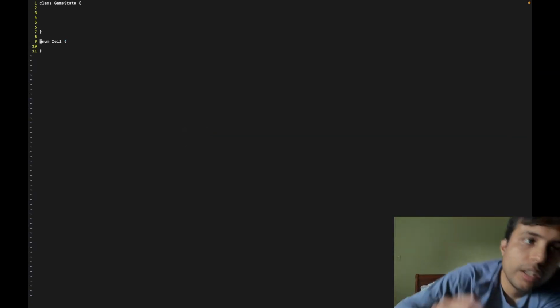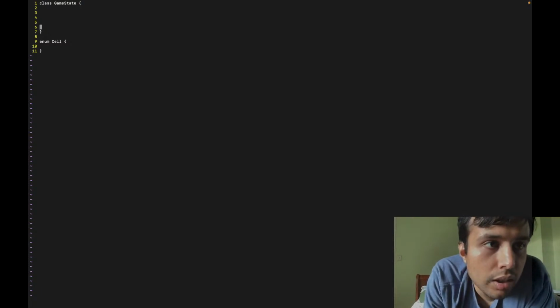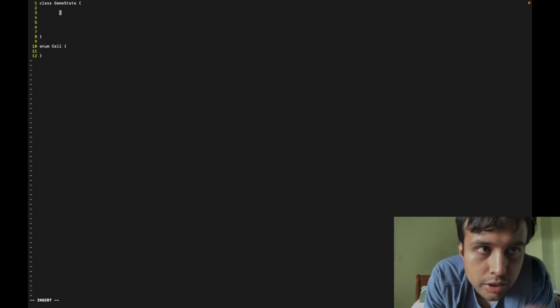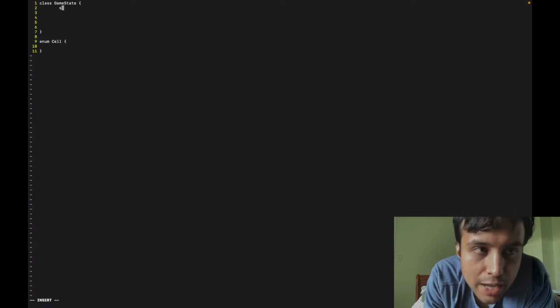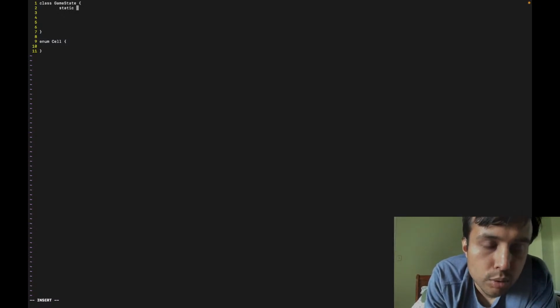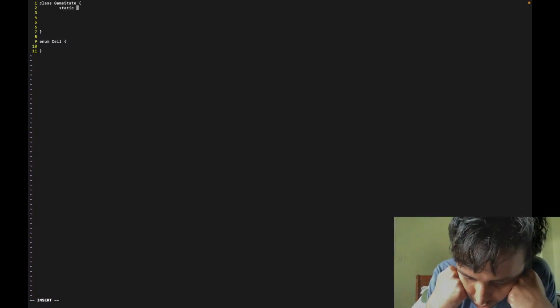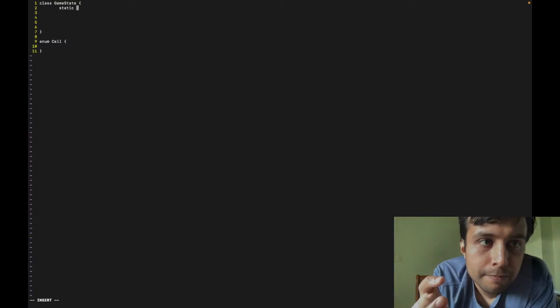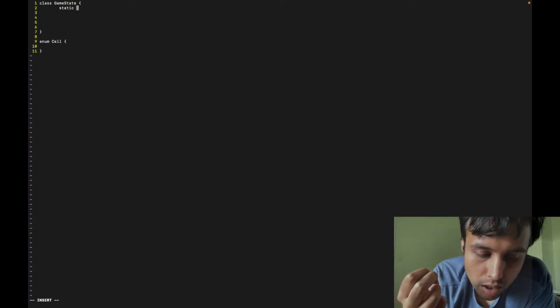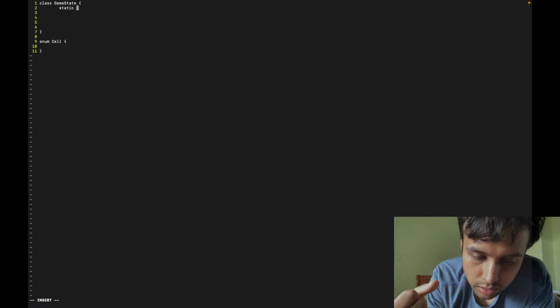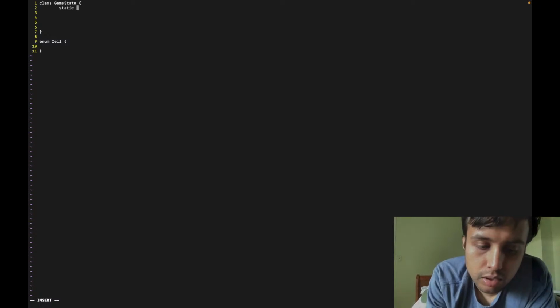So what enum should we have here? Or first of all, let's have a grid of cells. The game state will take in a 2D array. Or first, let's have some static variables. A lot of my TypeScript code, since I'm from a Java background, is basically me trying to write Java code, taking a subset of TypeScript just to mirror Java.